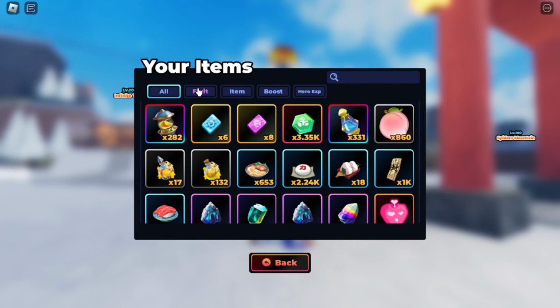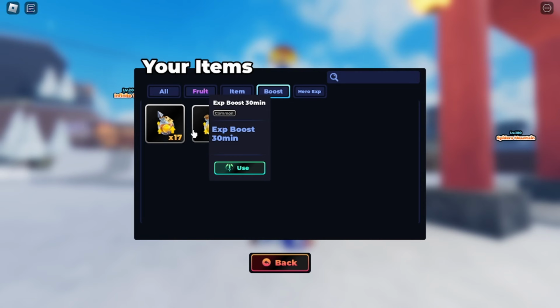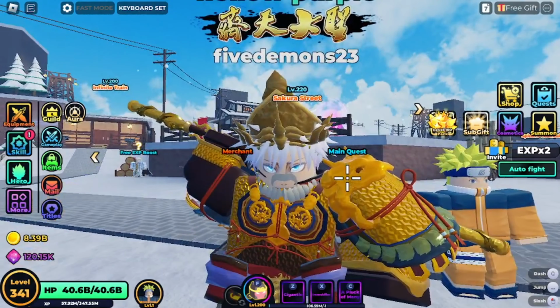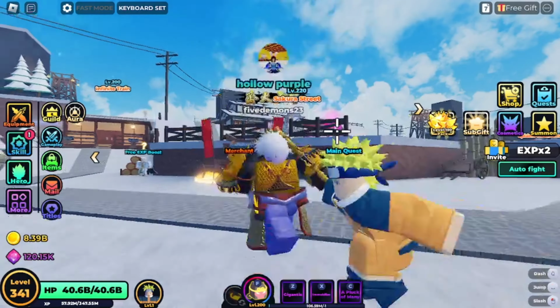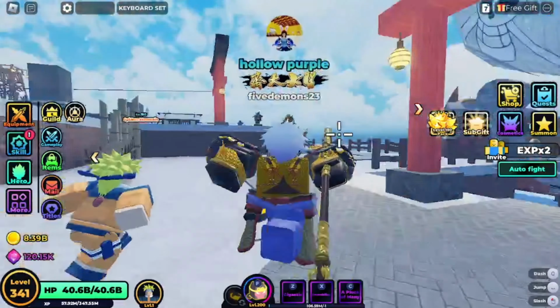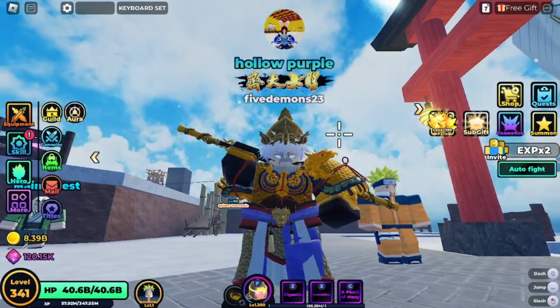You can also get 2x XP from your boost. Boom, I got a lot of them. They're easy to get. So yeah, just do this and just grind for the night, and then you're good. Ultimate EXP set. So yeah, hope you guys enjoyed. A longer video than I expected because we had to find out everything. So hope you guys enjoyed, and later.